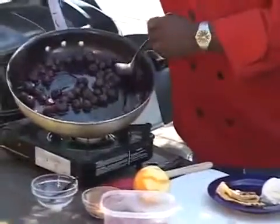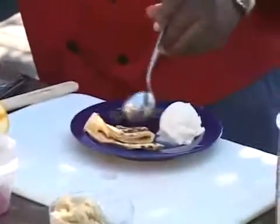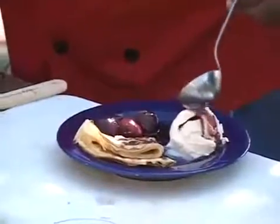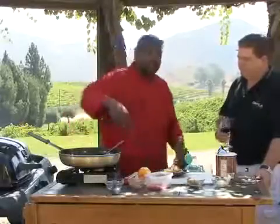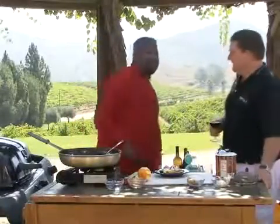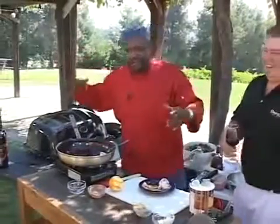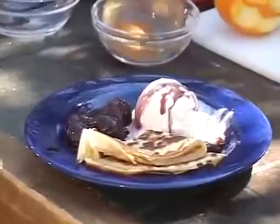Here, and we're gonna go really light with the cherries because you won't need a whole lot. And just put a few cherries there and a little sauce over the ice cream. Like so. And this is a really light dessert. We're in California, so we don't do anything heavy here. Everything's light and delicate. Now, if I was in Wisconsin or in New Orleans, this would be in a bowl about this big, and that would be one serving. But here in California, we do everything light and delicate. And this is how you prepare the perfect cherries jubilee with crepe and vanilla ice cream.